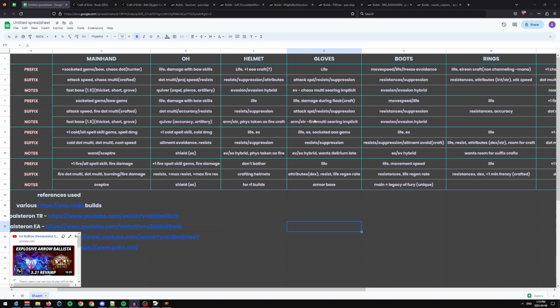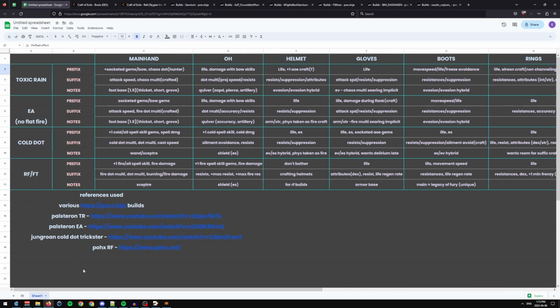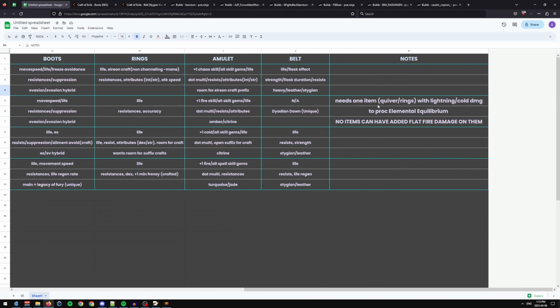So, for instance, we have a lot of crossover with our builds. Amulets are majority using +1 to a type of skill or all skill gem mods, as well as life, DoT multi, resists, attributes, stuff like that. With belts, generally life and flask effect, or a stat and resist on the suffixes. I broke it down into prefix as well as suffix, and then some notes for bases or whatever it may be.